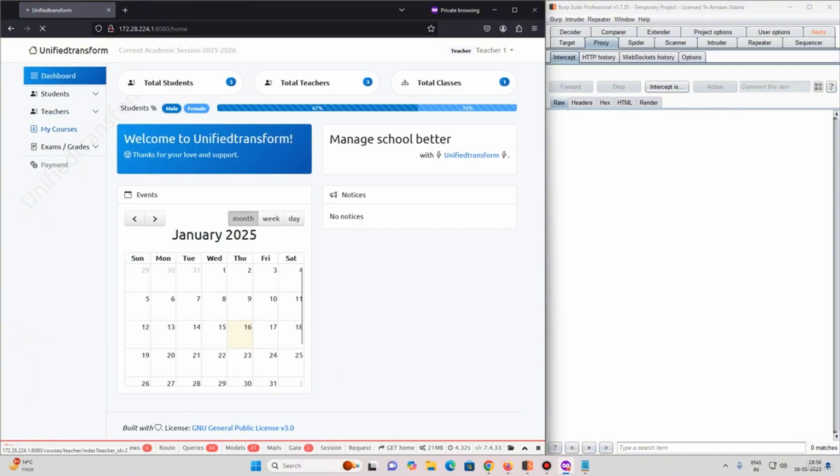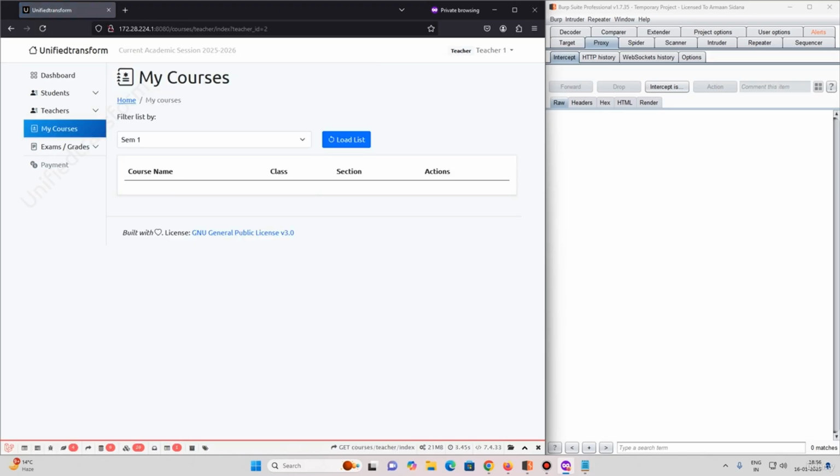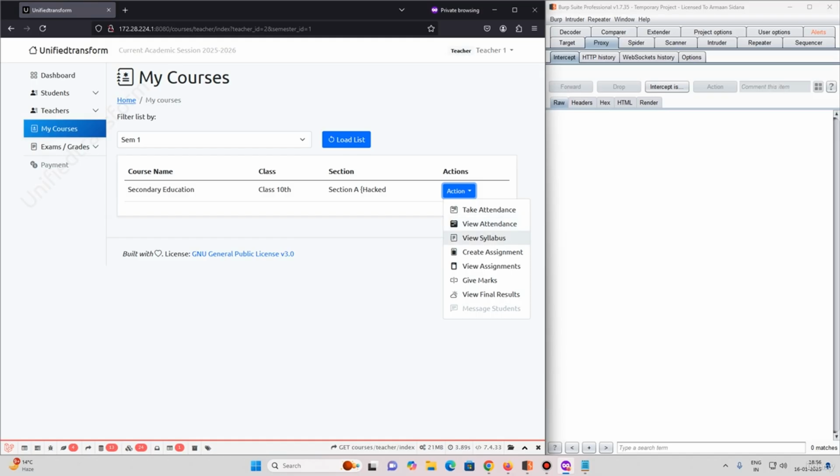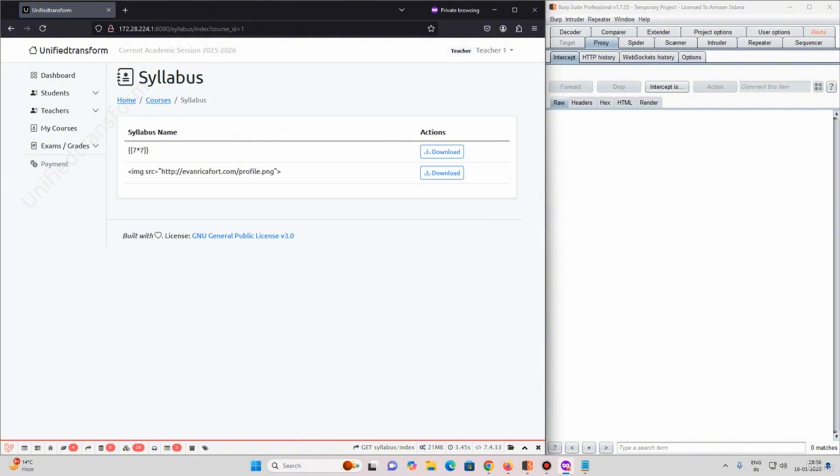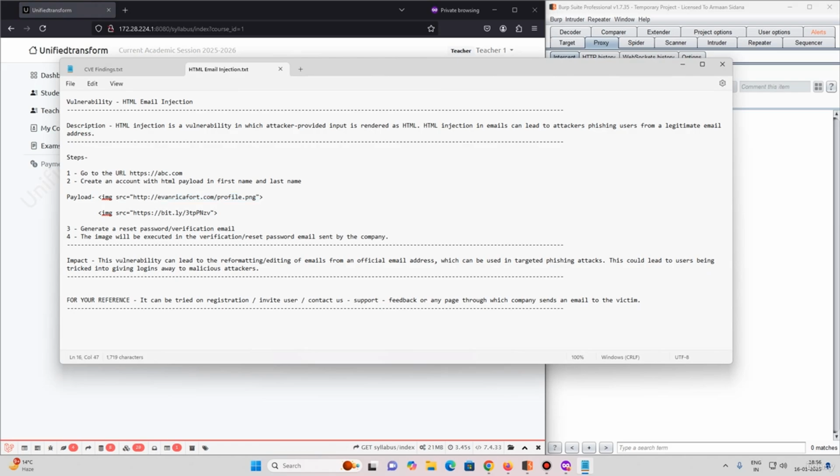My courses, load list. If I go right here, view syllabus, it shows two syllabuses because two entries are created. See, but it wasn't a permission for that particular user.